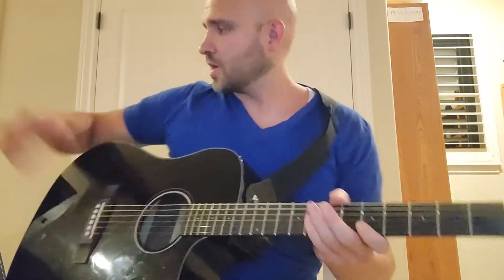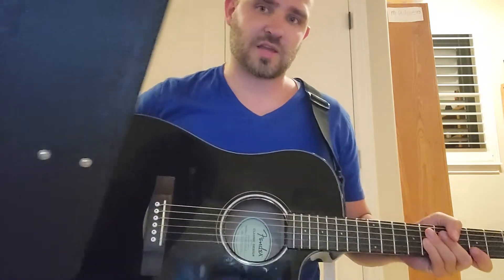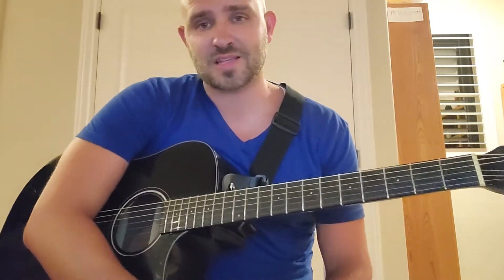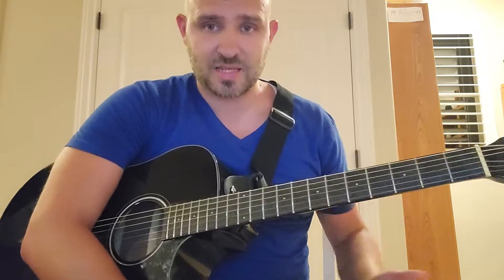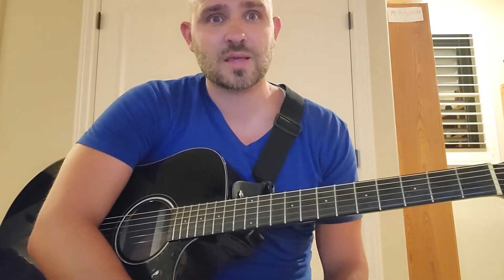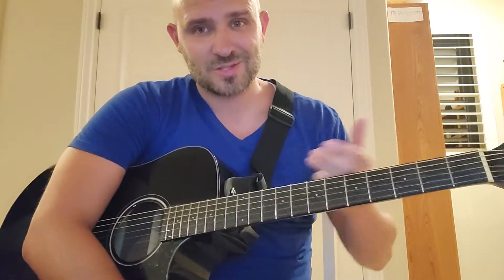It comes with a lot. Not only does it come with a guitar, it comes with a strap, and it also comes with a hard case, which is awesome because I like to travel — I like to go to Nashville a lot. It's really nice to have a hard case because the guitar doesn't get damaged. It also came with three picks, an extra set of strings, a cord to plug it into an amp, a DVD on guitar essentials — which is a great beginner lesson — and a tuner. So it comes with a lot.